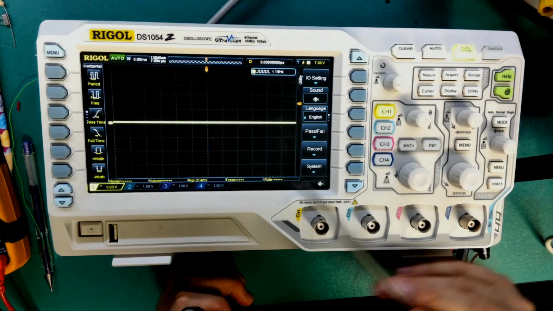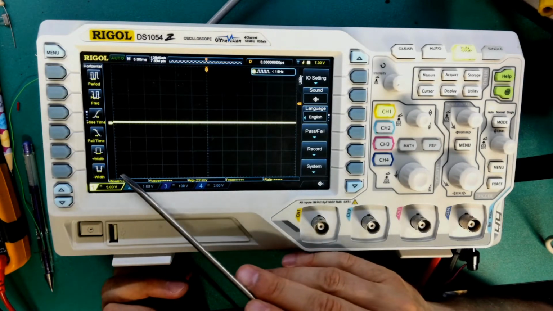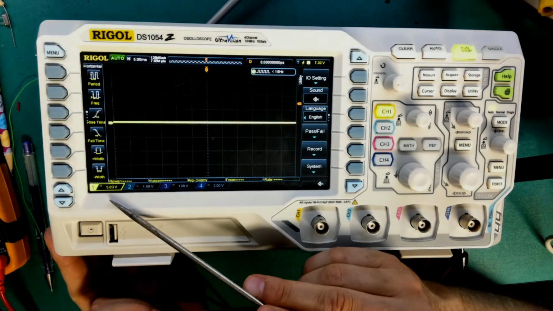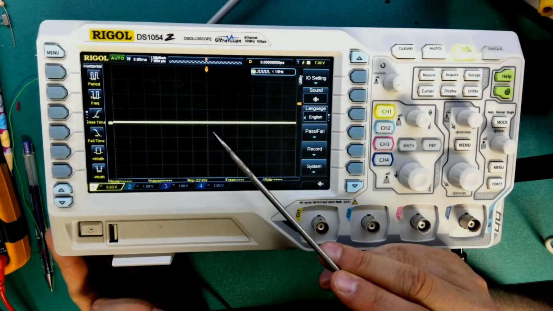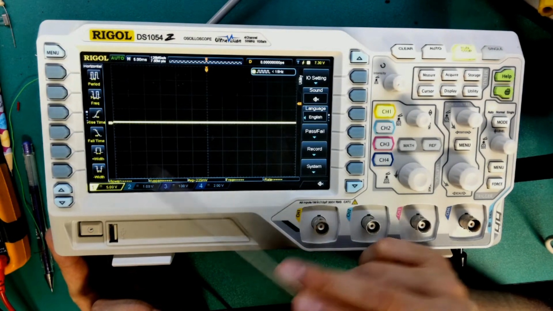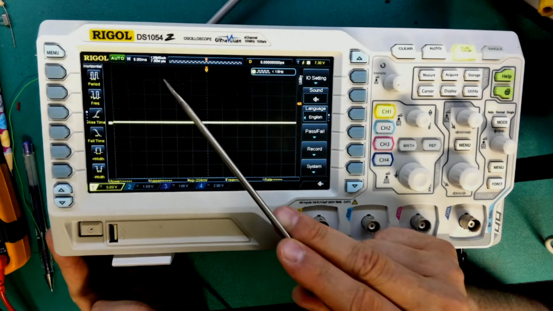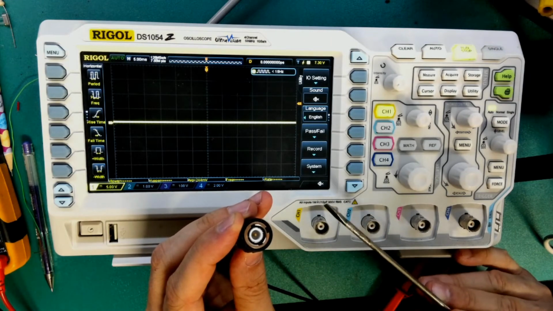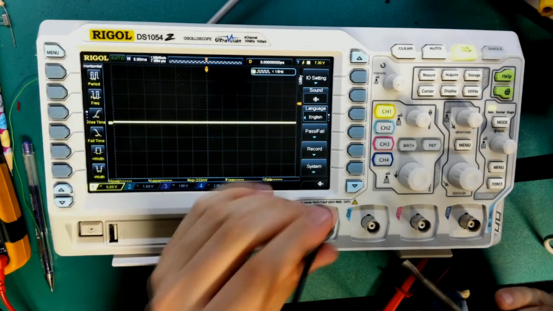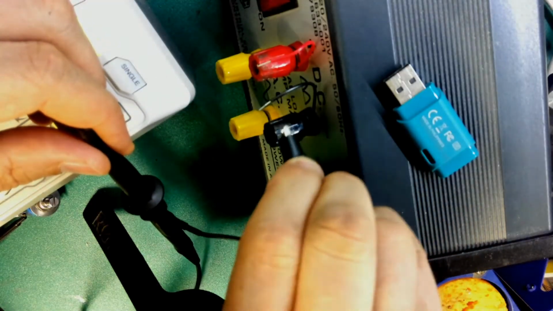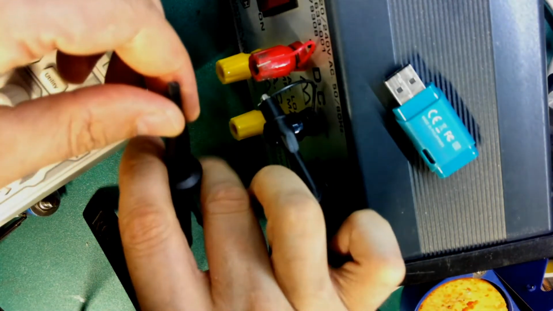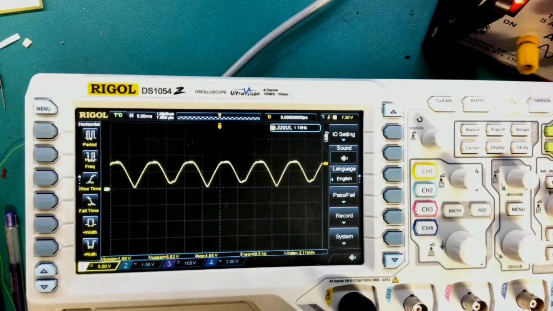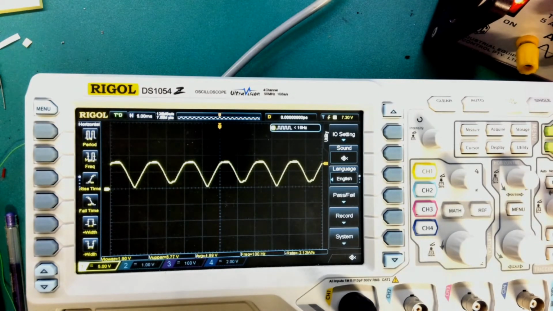This is an oscilloscope and it does exactly what we need. It graphs voltage over time and it tells us the scale here. This says that each square is 5 volts. It also says that each unit of time is 5 milliseconds. To plug the probe in, the probe is keyed and the key has to match the key on the connector. Put the negative clip on the negative and then we're going to probe the positive. Now we'll turn it on and we can see what this power supply is doing.